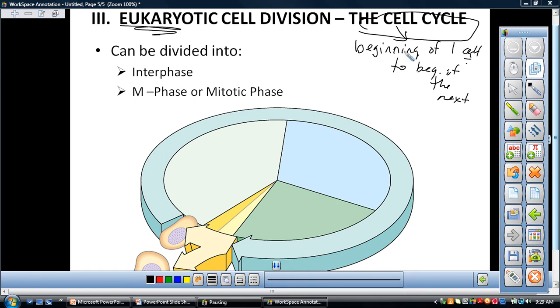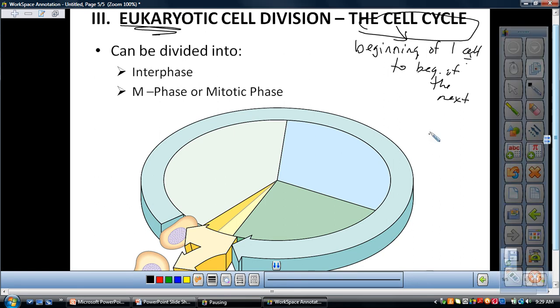Okay, so anyway, going back to the description of the cell cycle, like I was saying, it's all the events that take place from the beginning of one cell division to the beginning of the next. It can kind of be described as the life cycle of a cell, because you start off with the first cell, and it's all the events that take place until that cell decides that it's going to divide into two new cells. So we call that the cycle of the cell. Okay, it's divided into two major parts.